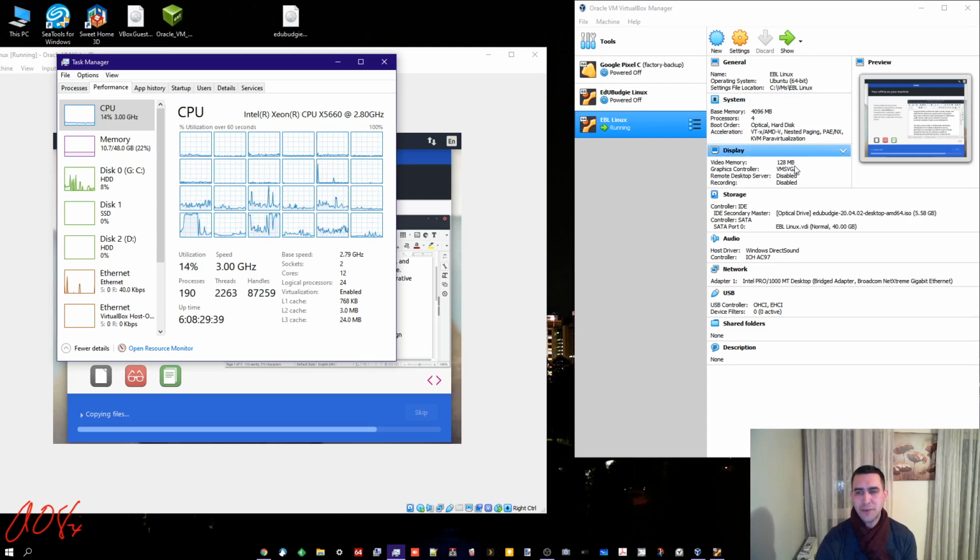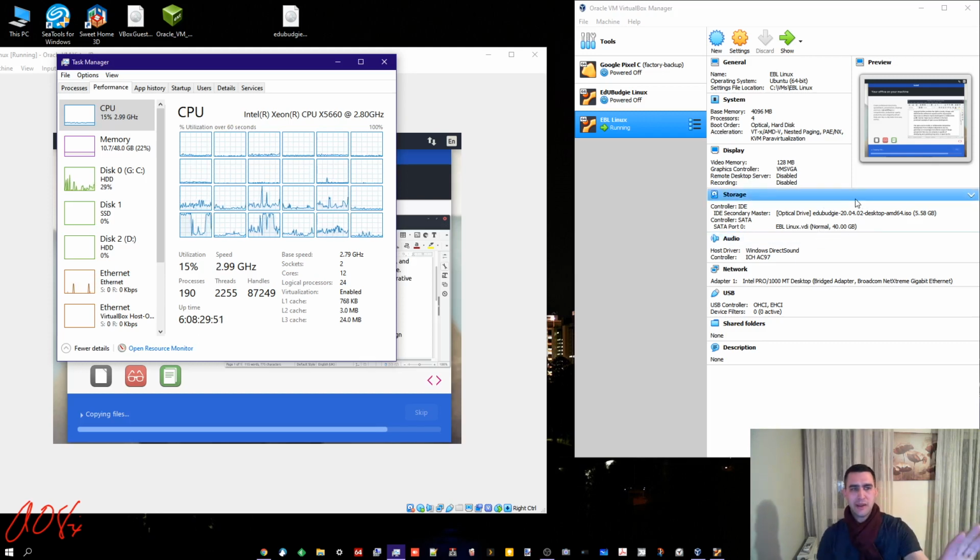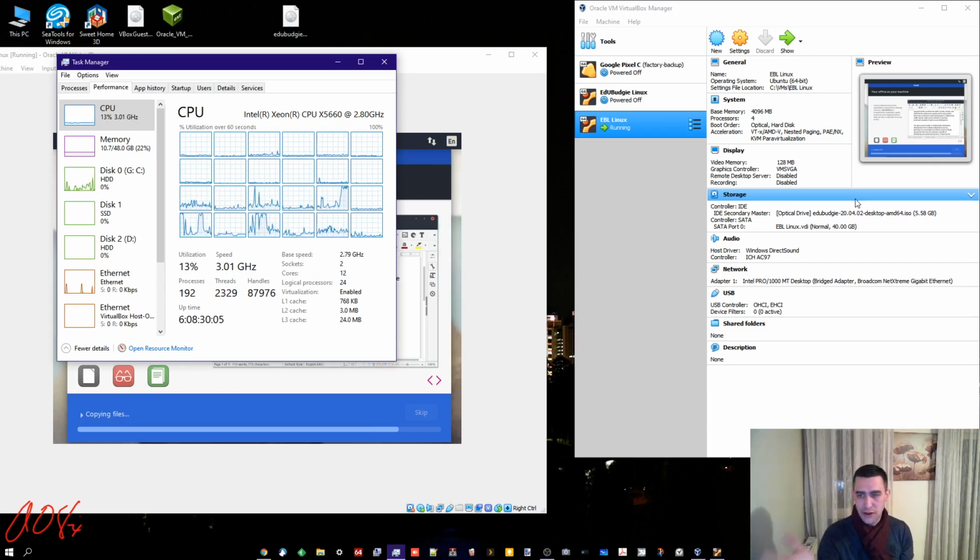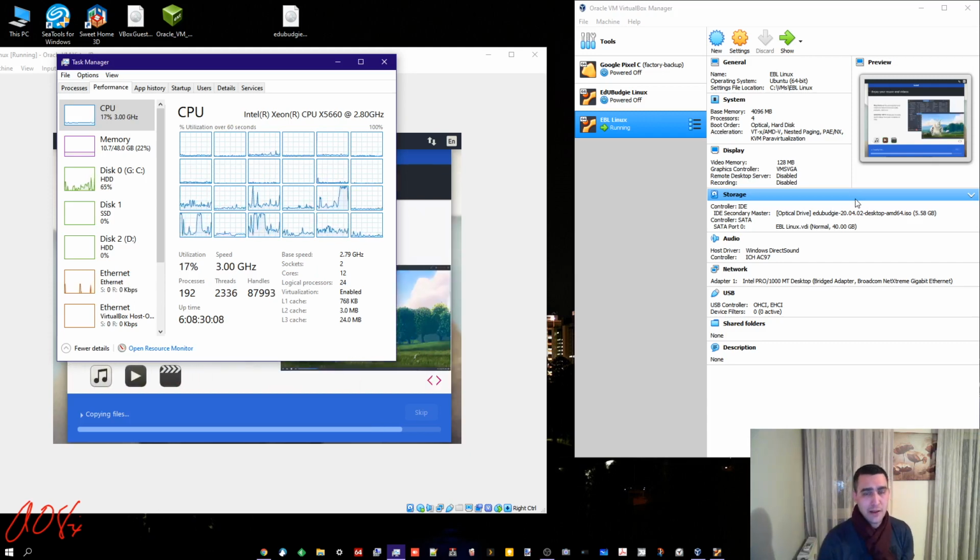Video memory, again, just max it out. It'll either be 128 or 256 megabytes. And I would not do 2D or 3D, but that's up to you. And then for hard drive size, now I just happen to know that EdUBudgie takes up about 20 gigabytes of space. I'm doubling that to have extra room for documents and other things. Regular Ubuntu, I think, only uses about 12 gigabytes of space, if I'm not mistaken. So you could get away with a 20 gigabyte drive and still have some room for documents and stuff. But again, remember, this is all reclaimable.